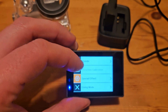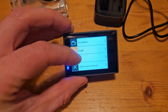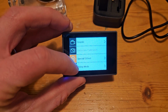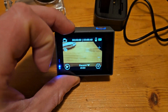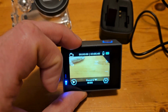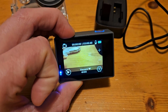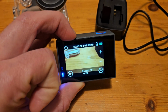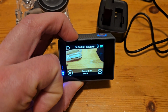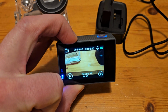Camera mode. Oh, sorry. Camera shows you angle, ISO, resolution, stuff like that. Special effects, driving mode, sounds. Doesn't have a great microphone, but it's good enough. It's not too noisy. I didn't have any weird sound issues. There's a tiny hiss, but nothing I wouldn't expect, just because it's kind of an open mic. There's nothing plugged into it. I haven't bought any special mics for this because what I'm using it for doesn't really seem to necessitate that.